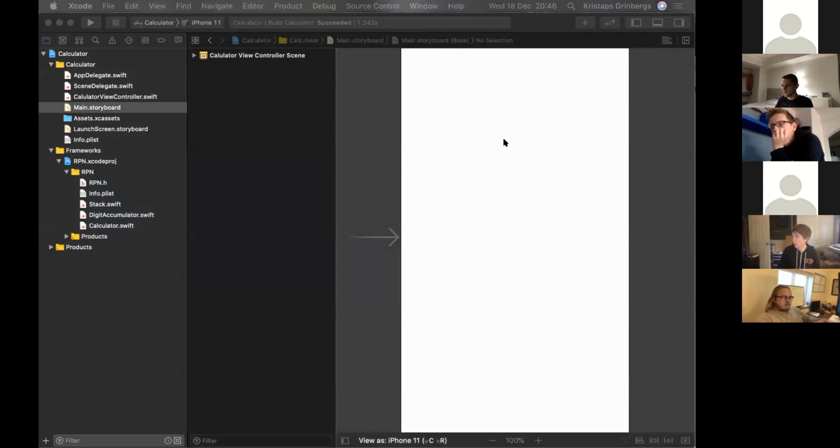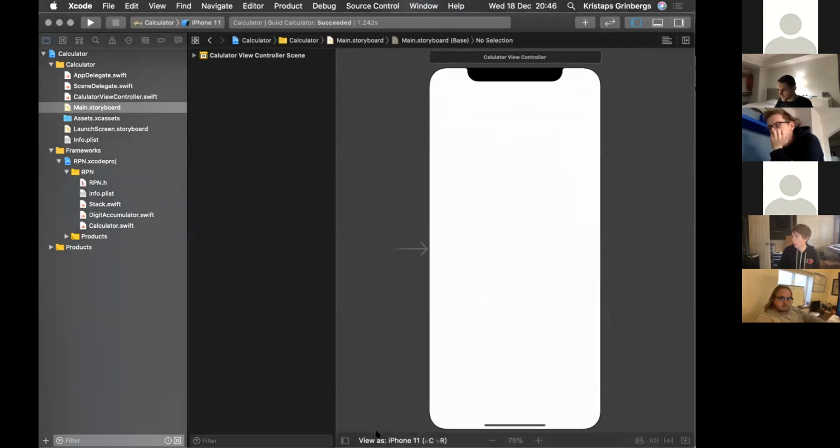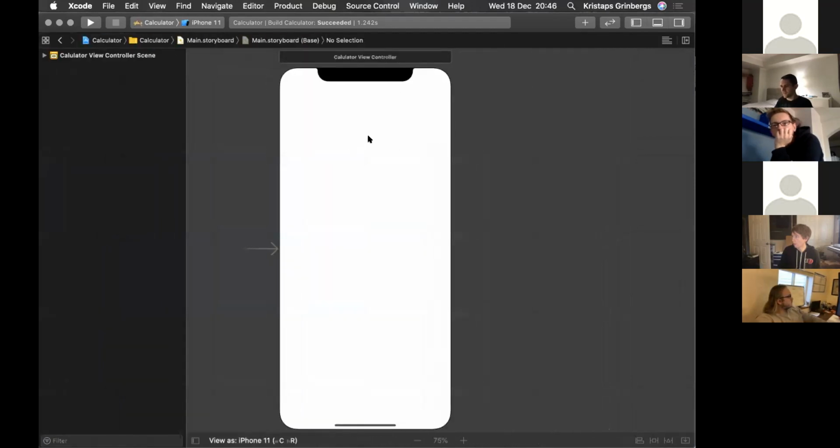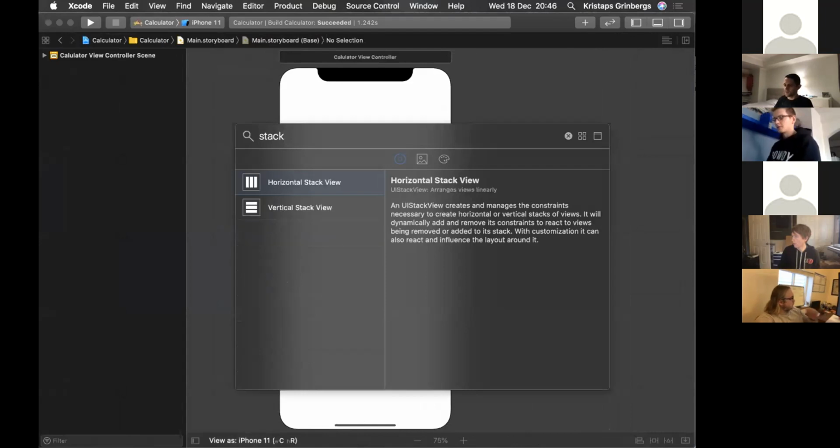Right now I have, let me make it a bit smaller so we can see, it's just empty and nothing there. Let's add a stack view there, so we can more easily stack our elements. Let's select vertical stack view.